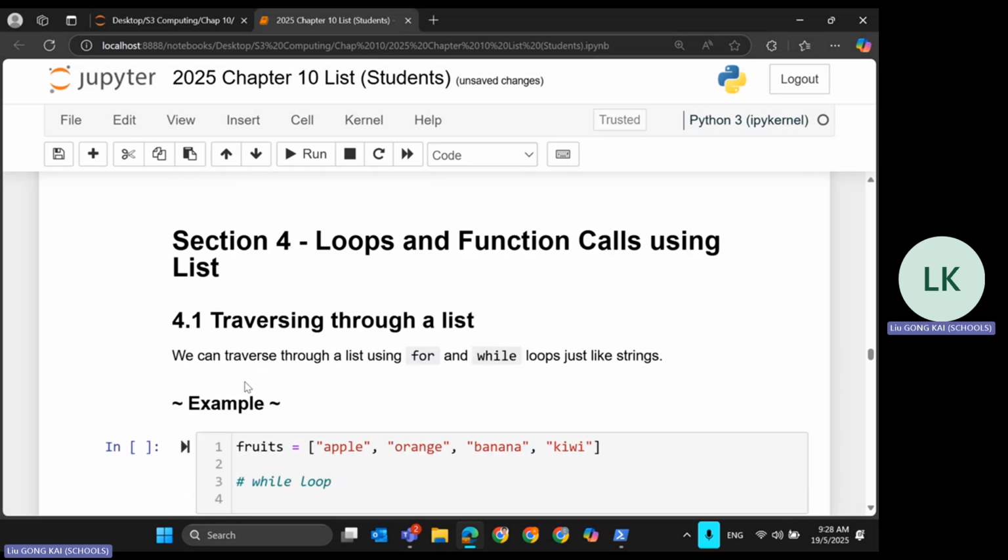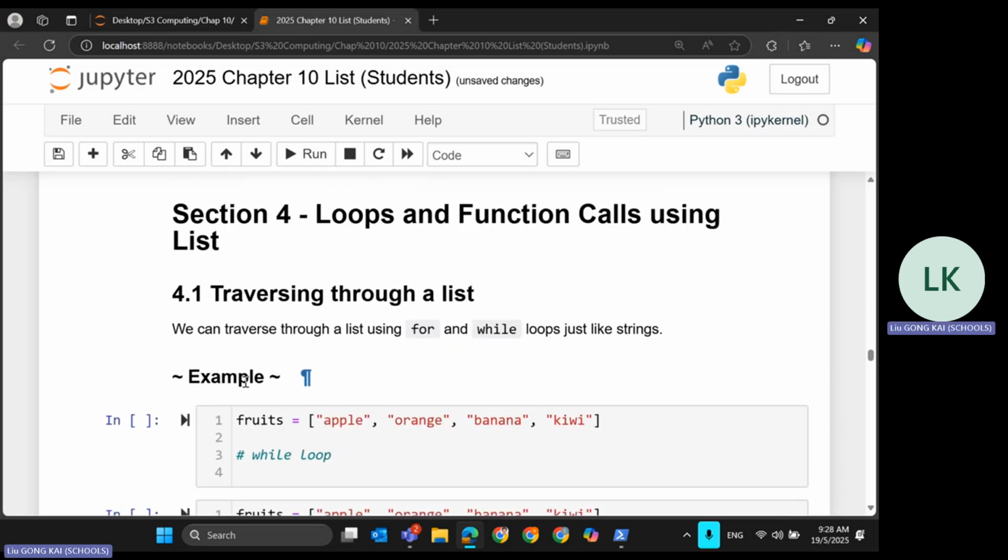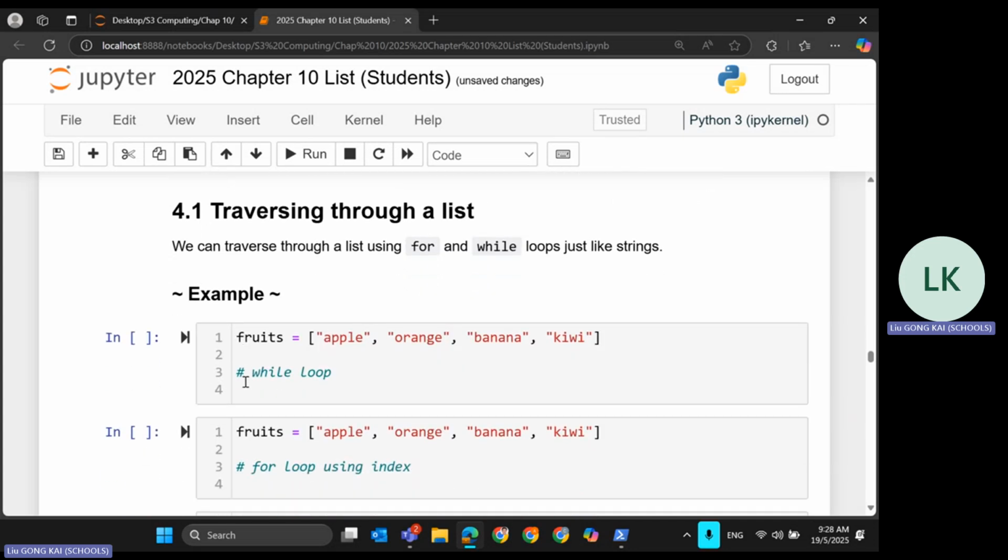Okay, we will move to section 4, loops and function calls using this. So we are saying that even if it's a list, we can traverse through a list. We say traverse when there are loops. So when we want to traverse through a list, we will use either a for loop or a while loop.